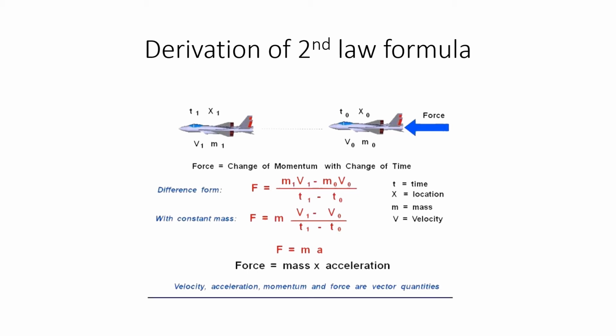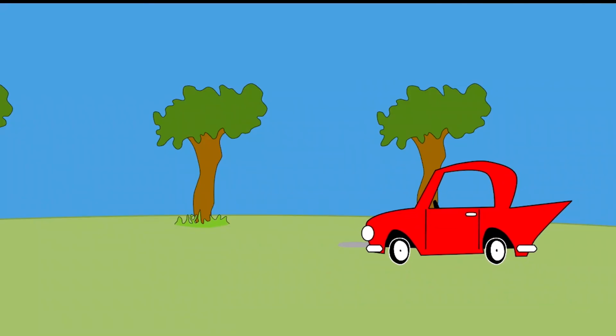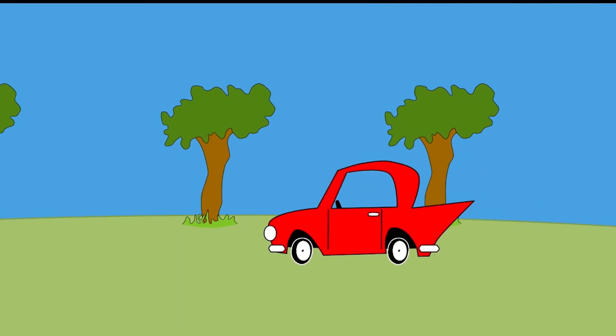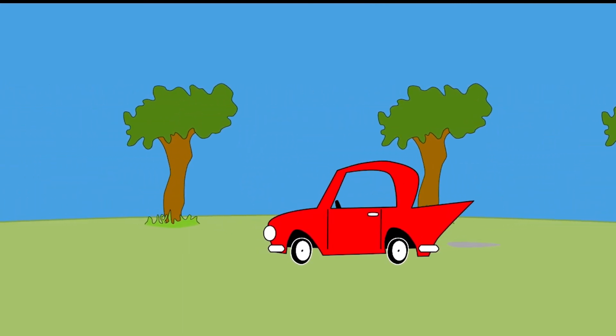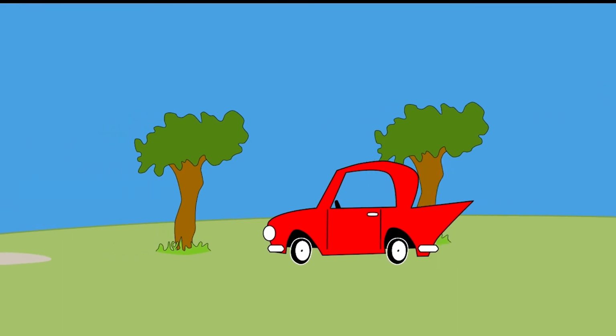So, for a constant mass m, Newton's second law looks like F equals m by (v1 minus v0) divided by (t1 minus t0). The change in velocity divided by the change in time is the definition of the acceleration a. The second law then reduces to the more familiar product of a mass and an acceleration: F equals m by a. Example on Newton's second law. Consider this car that starts from rest and accelerates to reach a specific speed at specific time t.